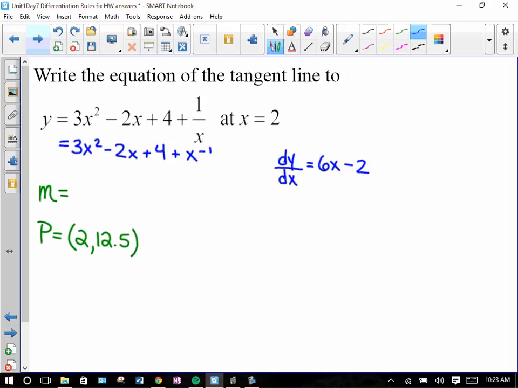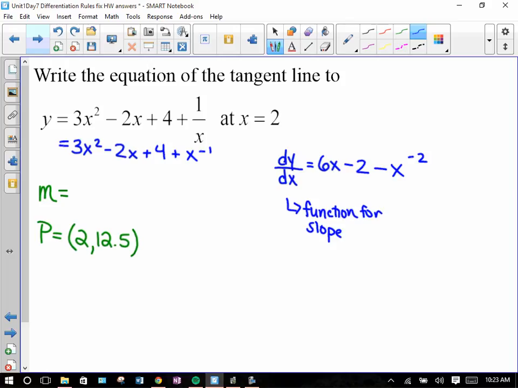Now we have x to the negative first power. I want the negative 1 times 1 is negative 1, so just put my minus sign there. And then my x to the power will be what? Negative 2. This is my first derivative. My first derivative is my function for slope.